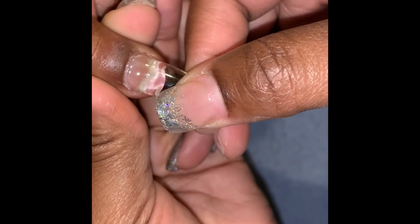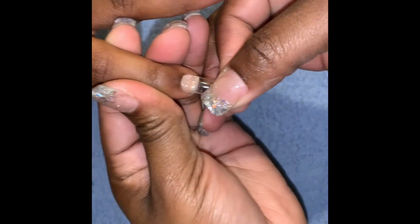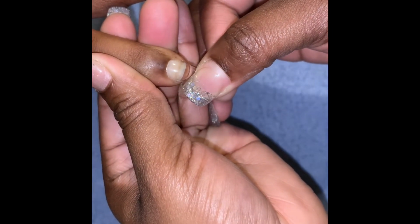So now I'm doing her left hand. And I told this girl, I said, you need to come to me every week because we need to get your nails together. You cannot continue to bite your nails. And I mean to the meat, honey.